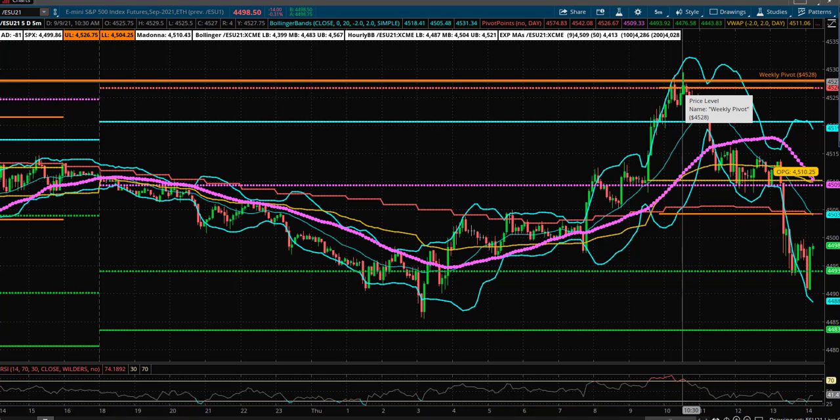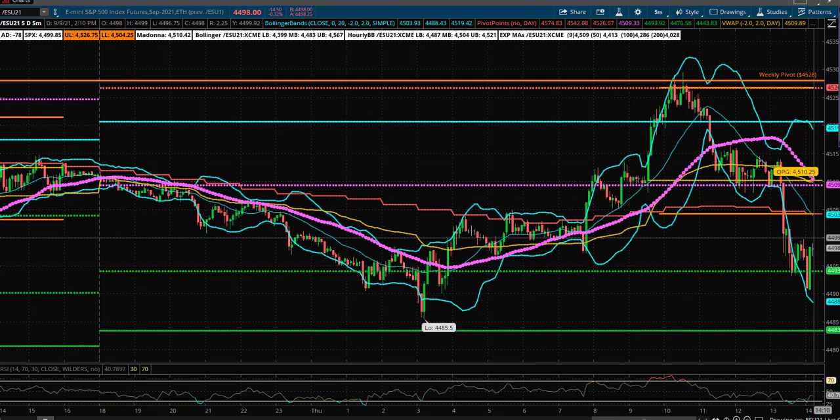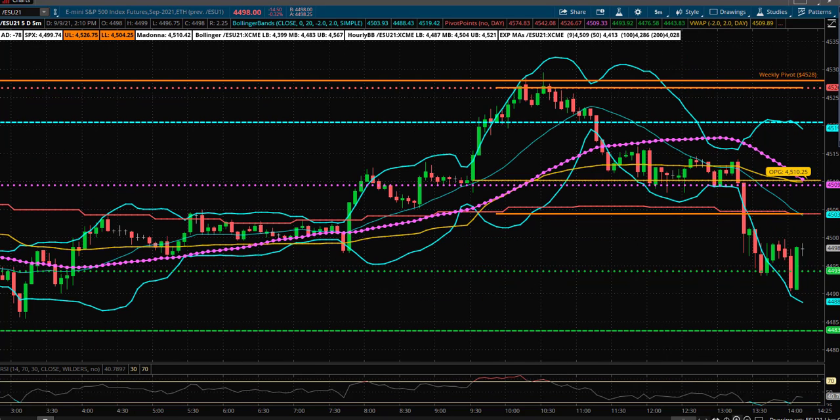And if the weekly pivot seals off, and the 9-day seals off, and the hourly mid-band seals off, and 4,500 seals off, it probably puts the bears in the best position they've been in quite some time to get back down and potentially close the week below the hourly mid-band. Now, there's an hour and 45 minutes left in the day. The bears have just laid down for 8 handles. Could they take it all the way back up into the close? Sure. And why is that? Because they're the bears, and they tend to not get it done.